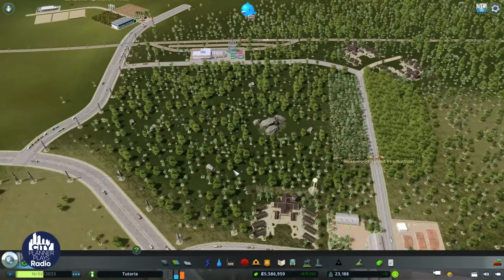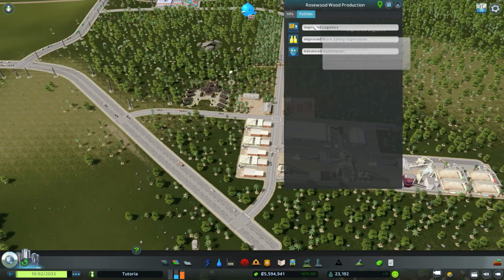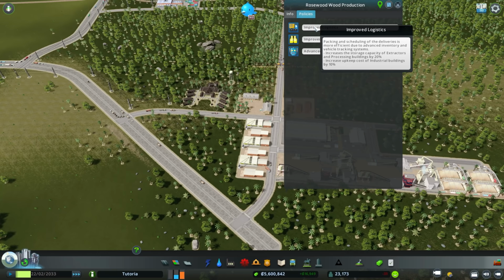So now when we look at this, we're starting to make some money. We're outputting some raw forestry products. We could look at our policies. What you see is that if we improve logistics, we can increase the storage capacity of our extractors and processor buildings, but it increases the upkeep of the industrial buildings.